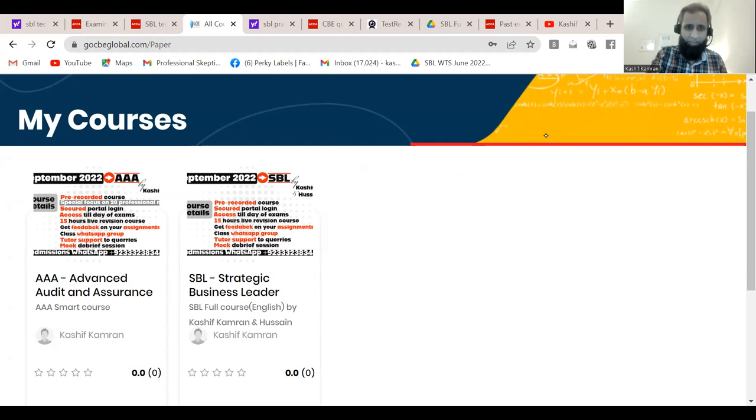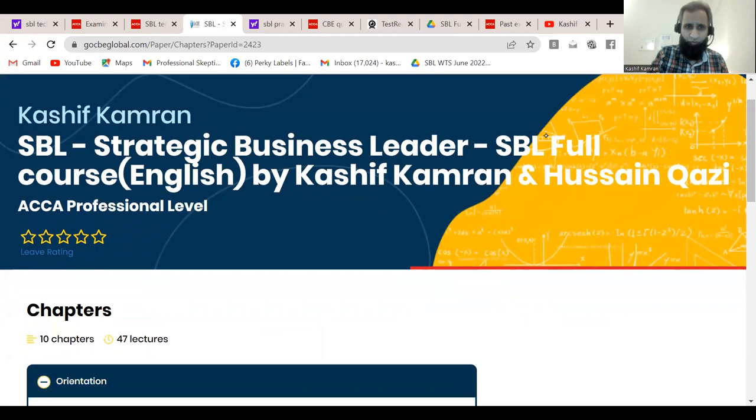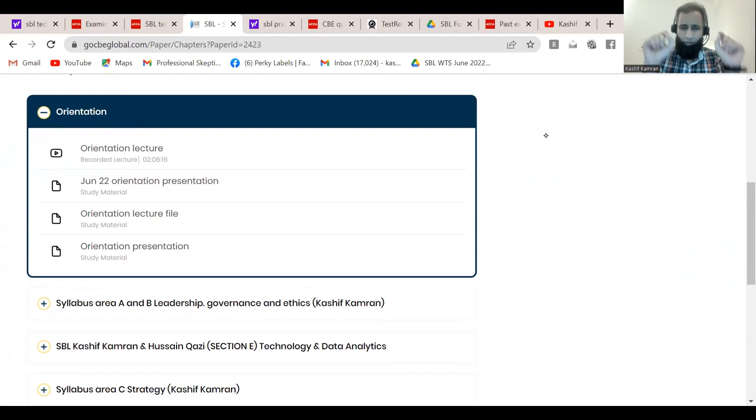Right. So I'll just go to the SBL course. And this is the SBL course. And I come inside. The very first thing I see is the orientation, right? Which will be updated after the orientation comes to an end today. So the orientations you are currently looking at is the old orientations, which are still applicable. But I'll supersede these orientations with the one I'm currently doing, which is the September 22. So you look at the orientation area where you will shortly get the September 22 orientation with my presentation, right?